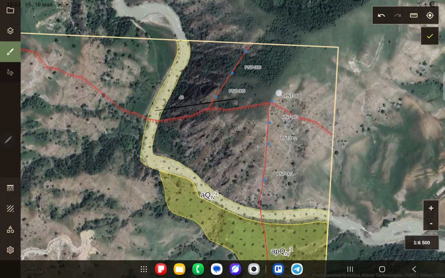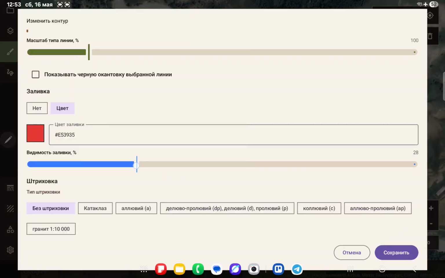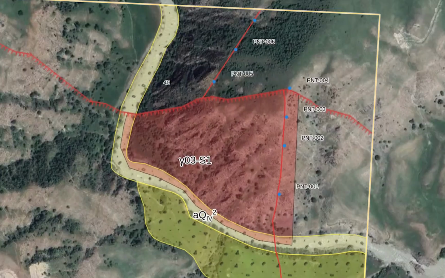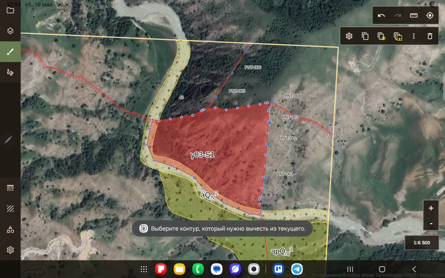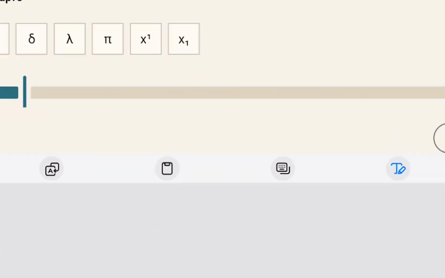Now we will move on to outlining the various rock formations. At this moment, I am drawing a solid block of granite. I am painting it now. I am trimming using the folds and the adjacent contours. I am currently formatting this title.